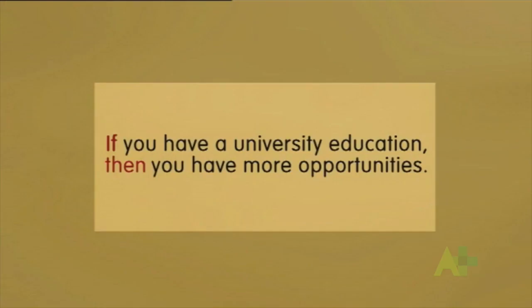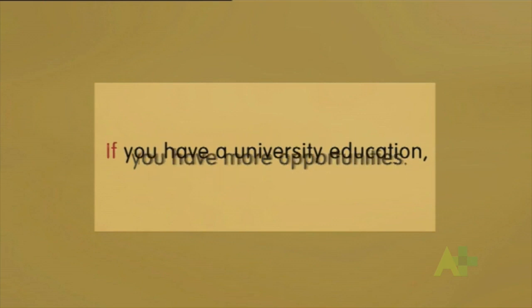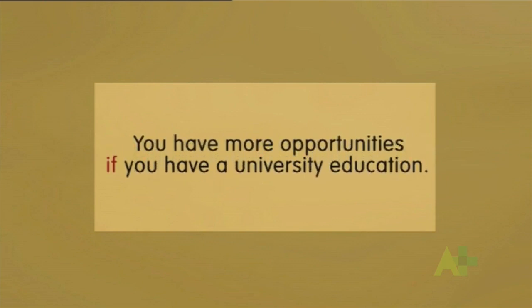Let's look at some more. If you have a university education, then you have more opportunities. But the then is optional. You can leave it out. If you have a university education, you have more opportunities. Notice that this pattern can be reversed. You have more opportunities if you have a university education. We never include then when the pattern is reversed like this.